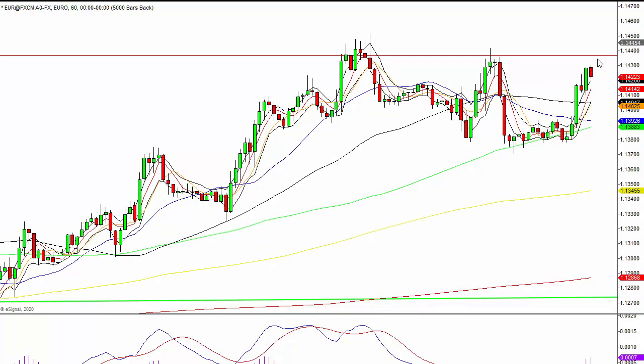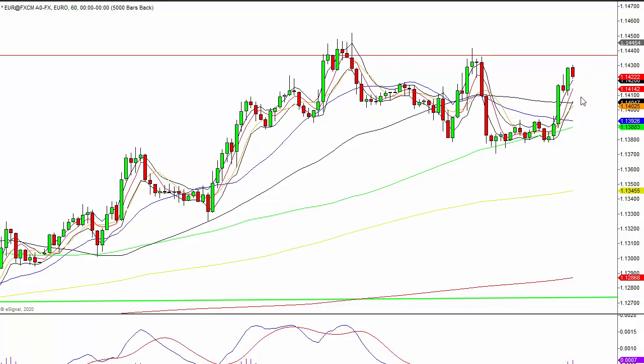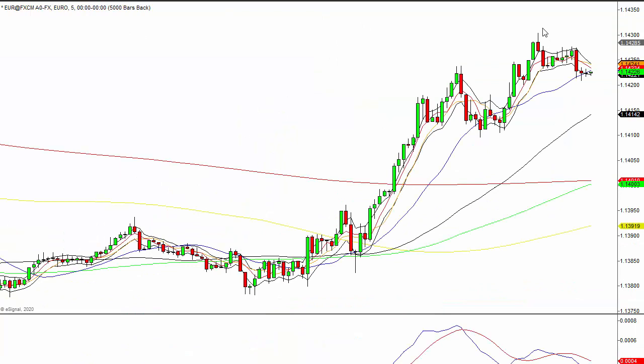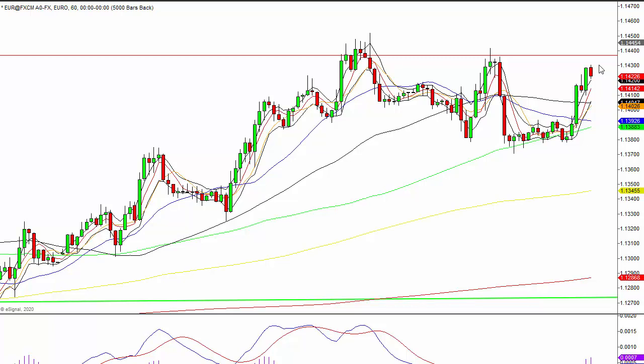Okay, just back again. So we're getting the pullback now on the euro. What I'm now looking for is a similar repeat process of what happened earlier. So I'm letting it pull back. I'm not going to buy it on a pullback because, from a risk management perspective, we've put the trades on and I can't actually add in until I can move those initial stops up. So what I'm going to do is put an order in to buy on a break of this high, which is I think around about 30. So let's go and have a look. About 32 we'll put that in at. I'm quite happy paying up, because if it's going up, then hopefully we're going to flurry upwards anyway.